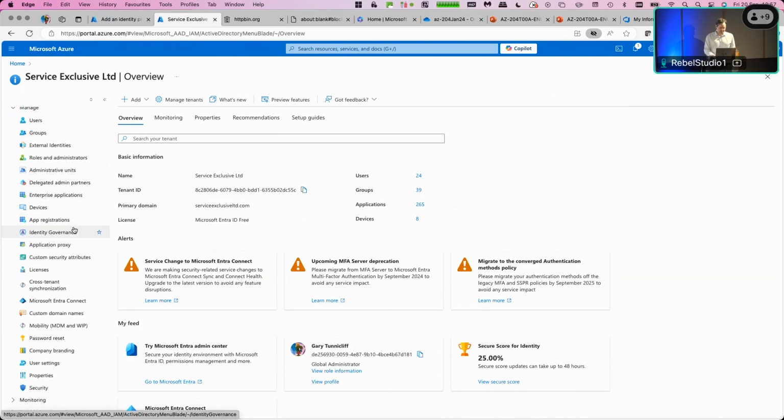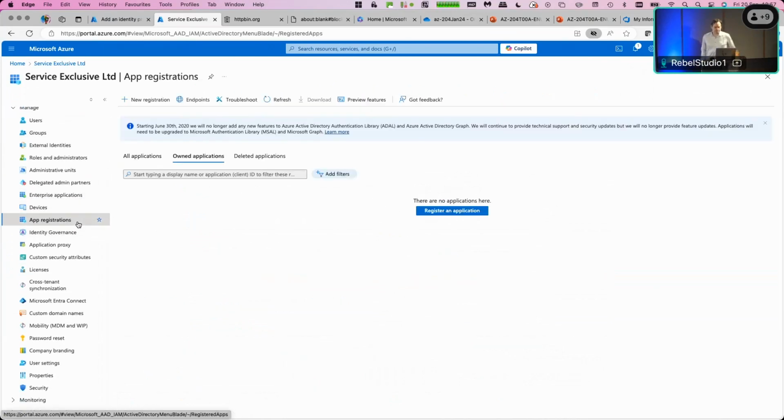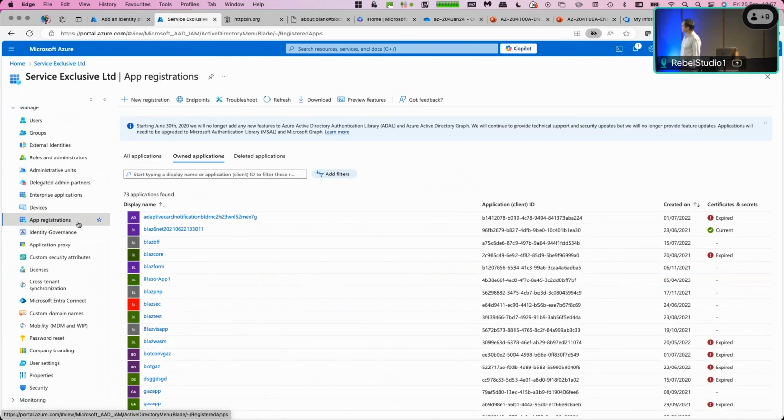So inside here, applications. One of the things we can do inside here is register some applications. A logo is required, so we can create new applications. We can make these a service principal. With our applications, we can set up authentication, and every time you create a web application, it's public facing.